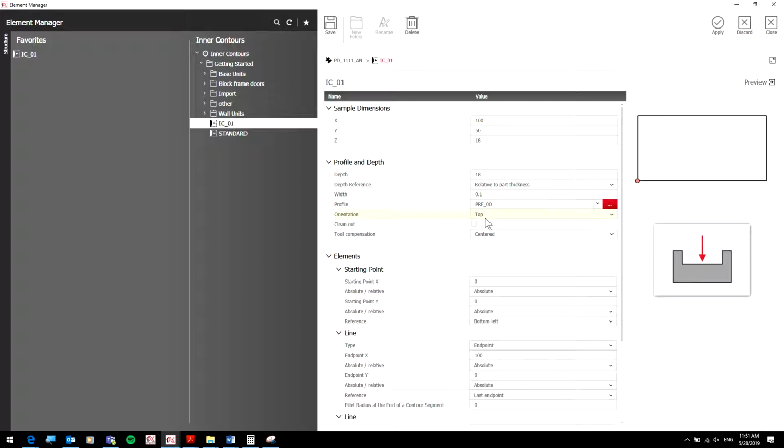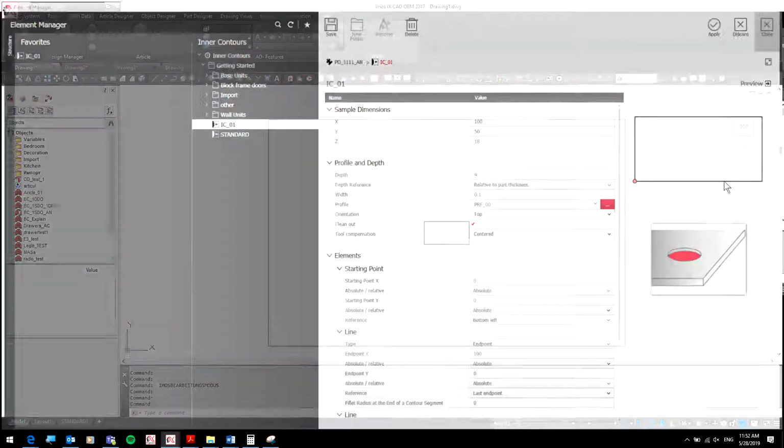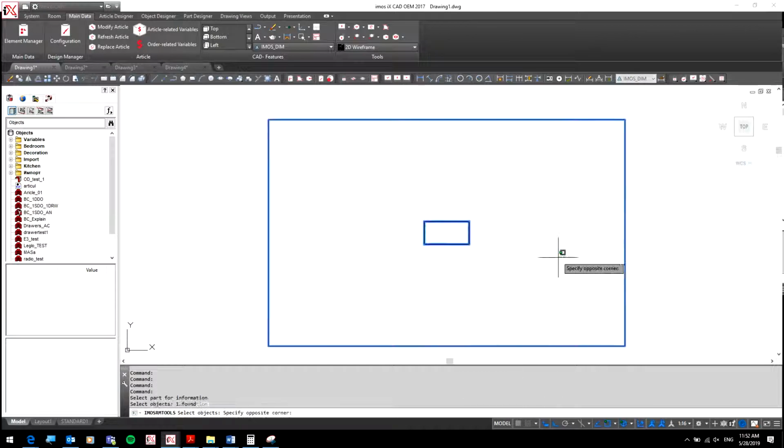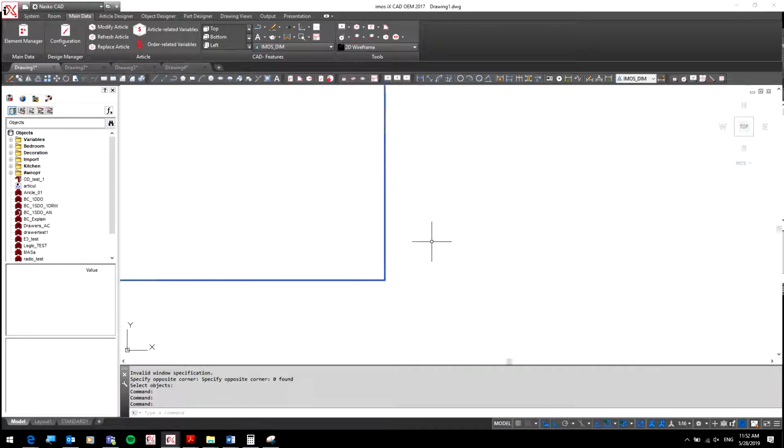So in our case, it was from the top. And this is the clean out. You saw already that if it's a pocket, let's say to half of the thickness, we might need clean out, because what will happen is it will stay.